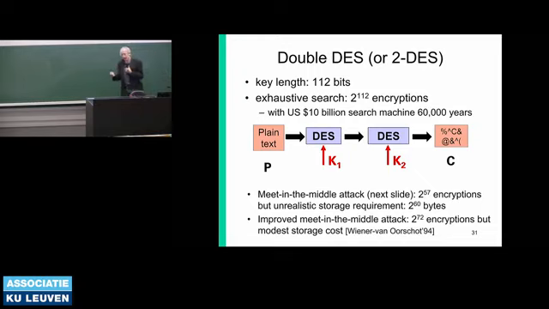Okay, well, you can argue that this ignores storage costs. If you take into account storage costs, you gain something like 16 bits of key. Still not good enough. And why is this? Because there's an attack called the meet in the middle attack. This requires 2 to the 57 encryptions, but quite some storage. And then later on it was shown you can get rid of the storage, but then you have to do 2 to the 72 encryptions. So that's 2 to the 16 times more, and it would be feasible to build such a machine.